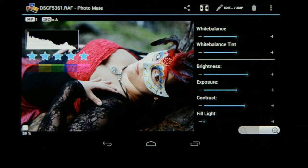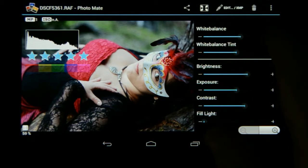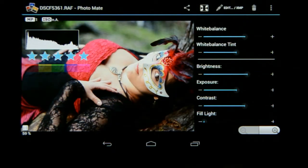Now with this image, I want to warm it up a little. So I can either take the white balance slider and drag it left or right, and that'll allow me to adjust it either to a colder tone or a warmer tone. But I'm rather going to use the plus minus settings on here so that we have a more accurate way of editing. So I'm going to use the plus here. I'm just going to plus to it, so you can see that nice warm glow we get. If you press on it, you'll see the before and after.